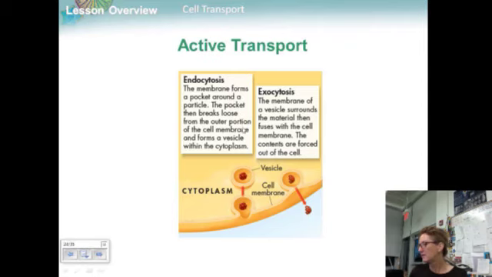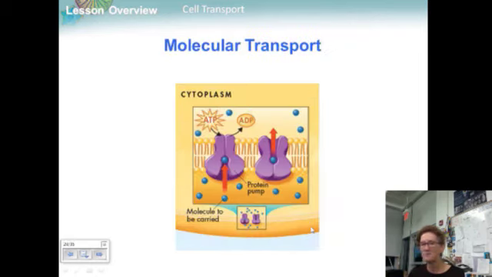So endocytosis is like this, large inside. It brings it in. It's bringing things in, endo, and exo is it's fusing and taking it out. Small molecules and ions are carried across the membranes by proteins in the membrane that act like pumps. Many cells use proteins to move calcium, potassium, and sodium ions across the cell membranes. Changes in protein shape seem to play an important role in the pumping process.